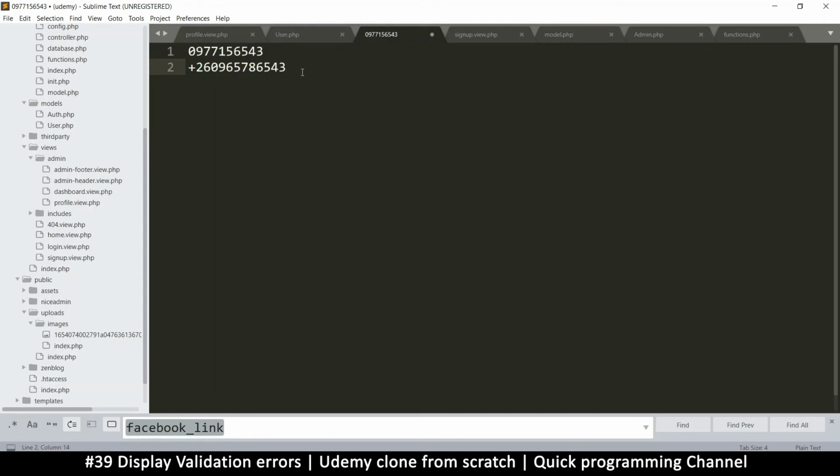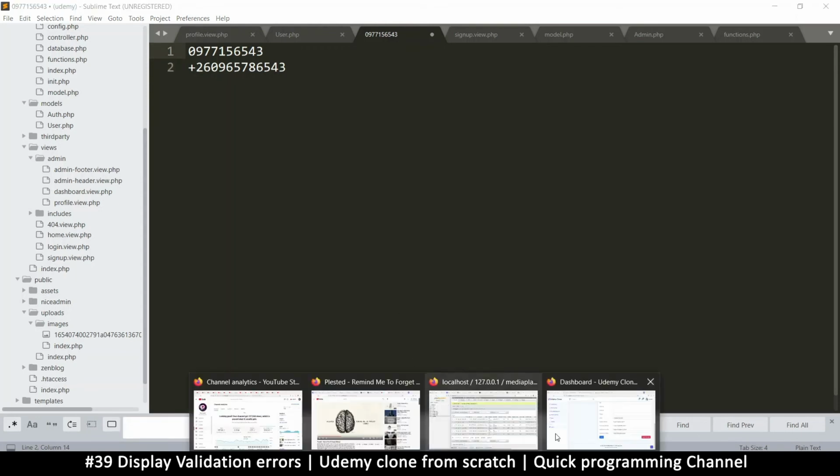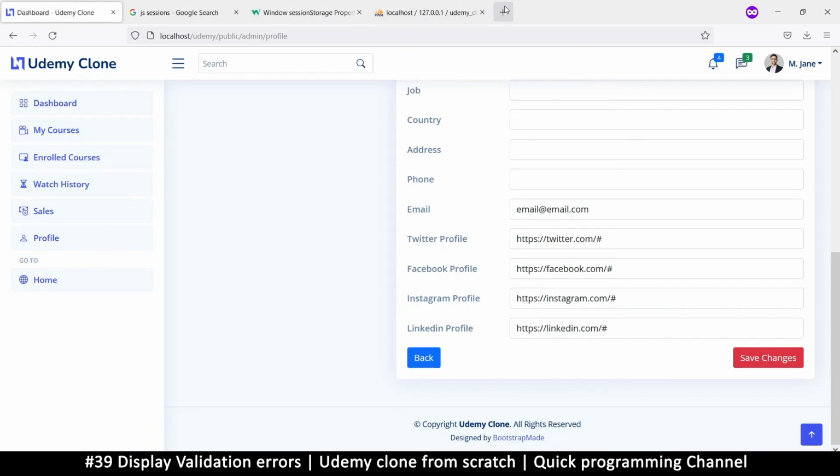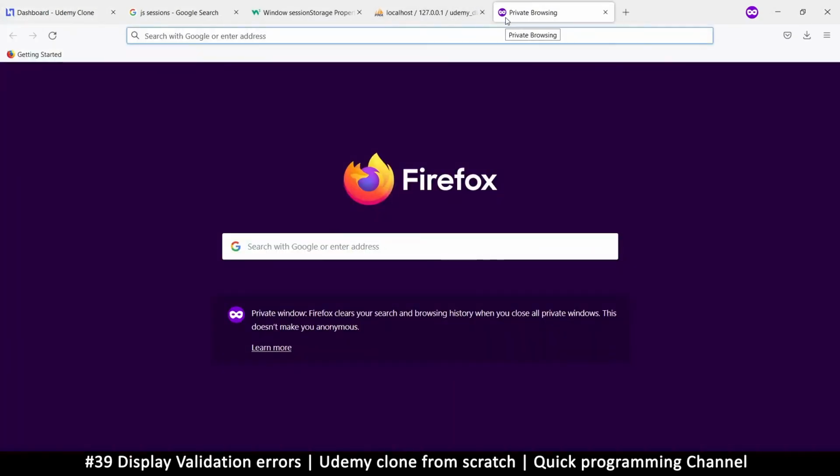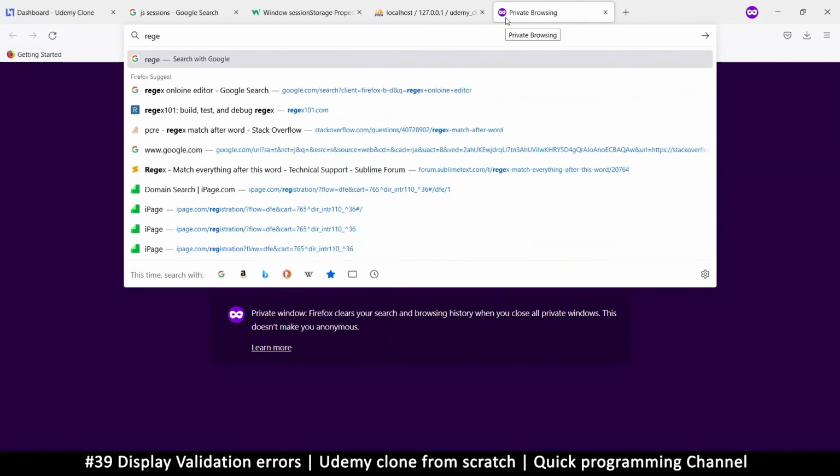So you need to write all the versions of how your number is going to look, and then try to create a regular expression here, because Sublime Text comes with regex. If you go down here to the left bottom and click regular expression, then now you can search as a regex.